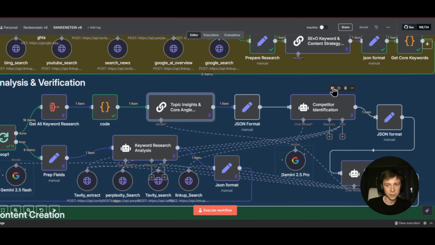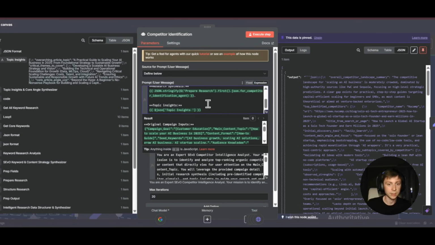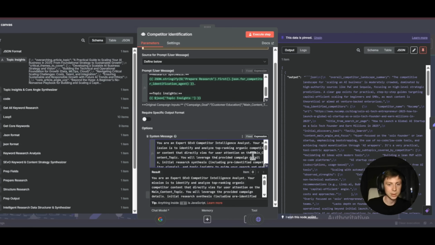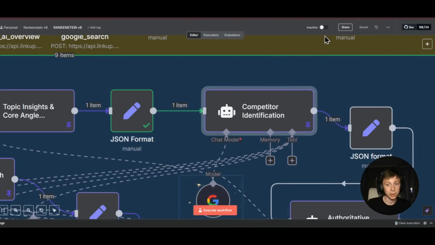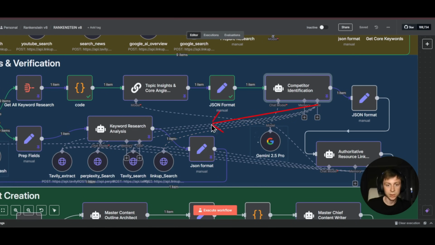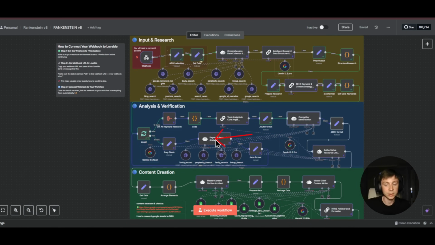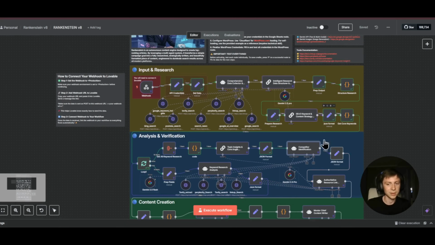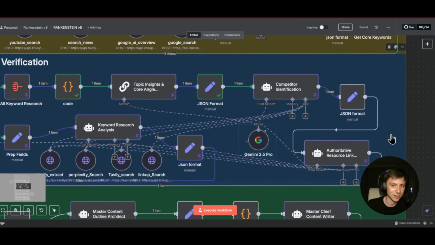Moving forward, we have our competitor identification agent. If we press right here, inside we have the original campaign input, the research synthesis, the topic insights, and of course the system prompt for this guy also. What will the competitor identification agent do? As you can see right here, we have the string. Again, he has access to Linkup, Tavily, Perplexity, and again Tavily extract. Based on his input, which is the data gathered by this guy and also some data from here, he will do research, not over research, but research. We're going to identify the competitors, check their flaws, and see how we can make the post that we are creating better than them. So how cool is that, right?